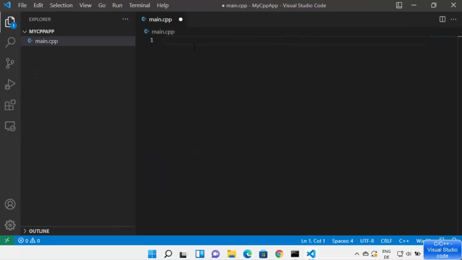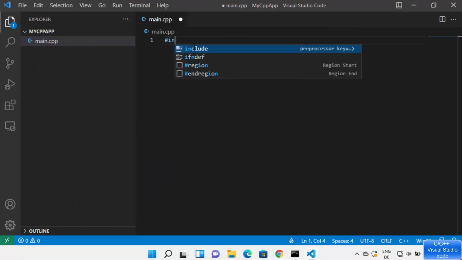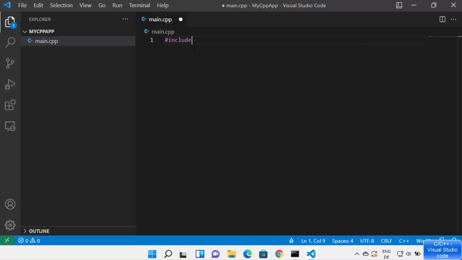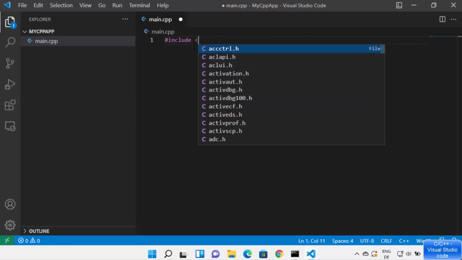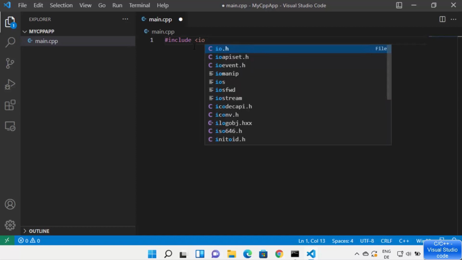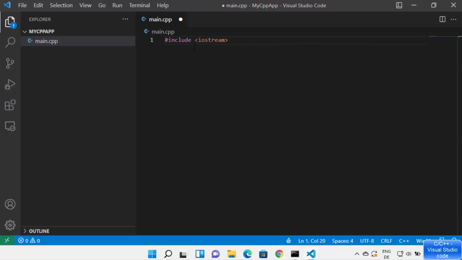First of all, we are going to include this iostream package. So I'm going to just write include. And you can see at every point you will get the IntelliSense to complete your code. When I type this angle bracket, it shows me all the options, and when I type io, I can see all these packages which start with io, right? I need this iostream, so I'm going to select this, and it's going to add the ending angle bracket also.